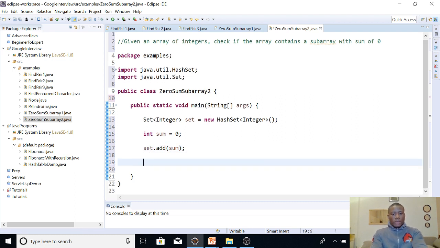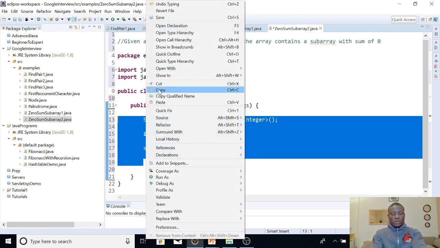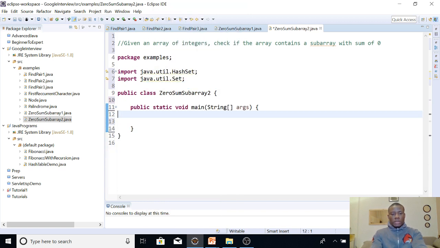All right, so the next thing we want to do is to loop through the array. Permit me to move all of this into a new function. So let me cut this and put it in a new function.